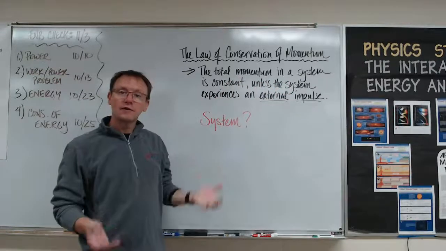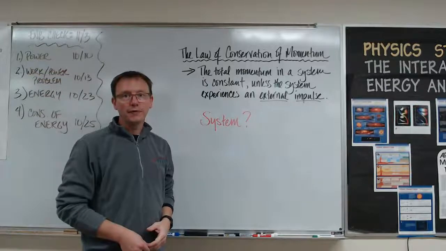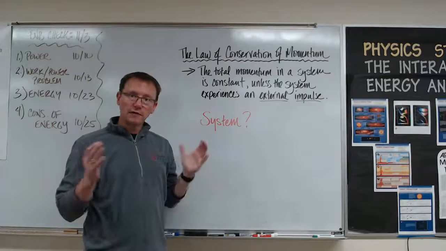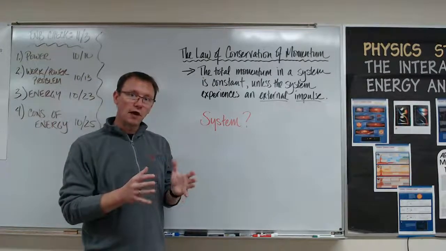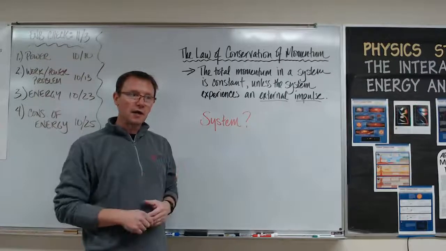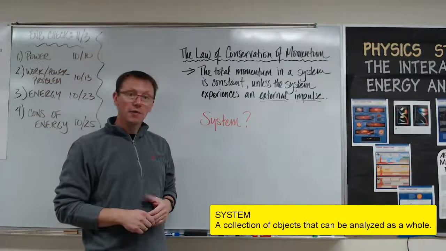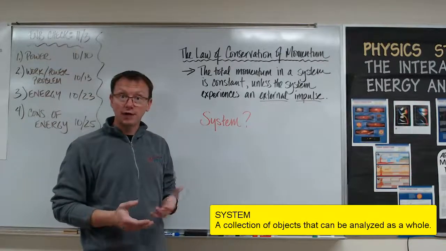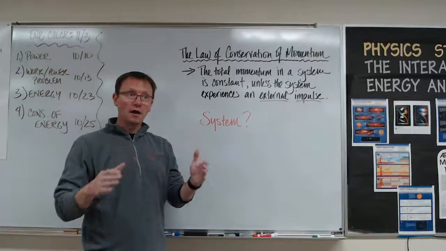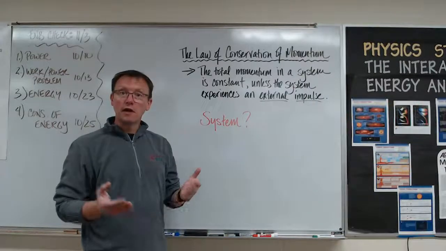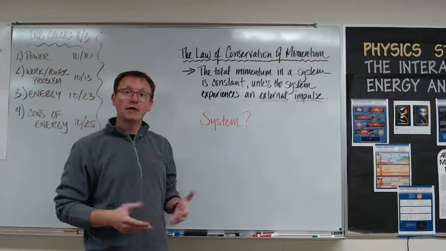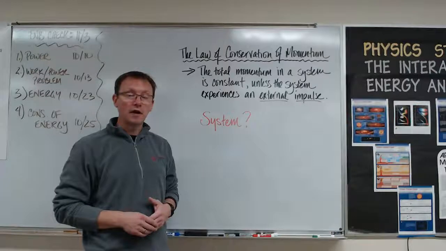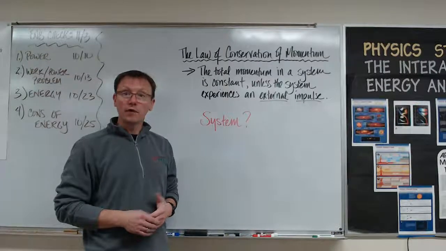So what the heck is a system? We have to talk a little bit about that. A system is defined as a part of the universe that we can study as if it was its own isolated setup. It could be anything that we want, any object, any set of objects that we'd like. We can draw an imaginary boundary around the object or set of objects and then imagine that we can analyze things without any reference to anything outside of that system if we wanted to.